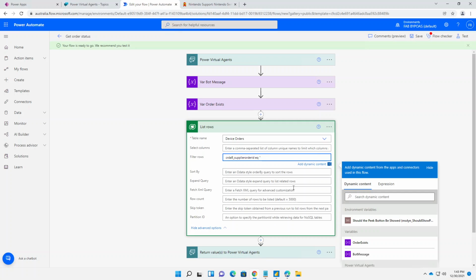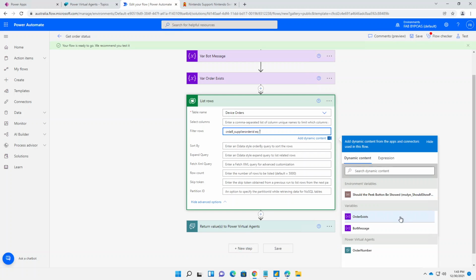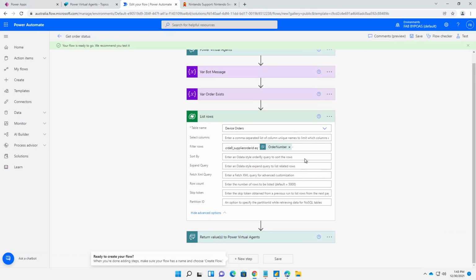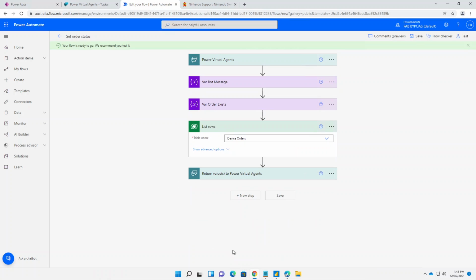So you need single quotes around this to wrap the string. And we want the order number, which is here. That's come in from Power Virtual Agents. So this will filter based on the order number that's been provided. Now we don't need those advanced options, so we can leave it like that, which is good.